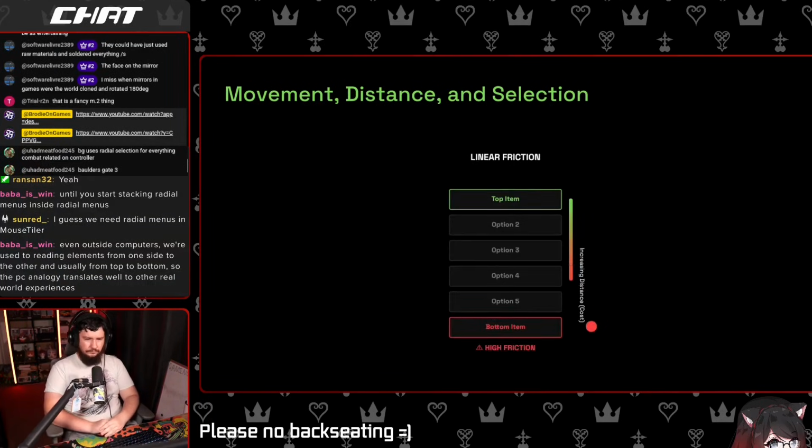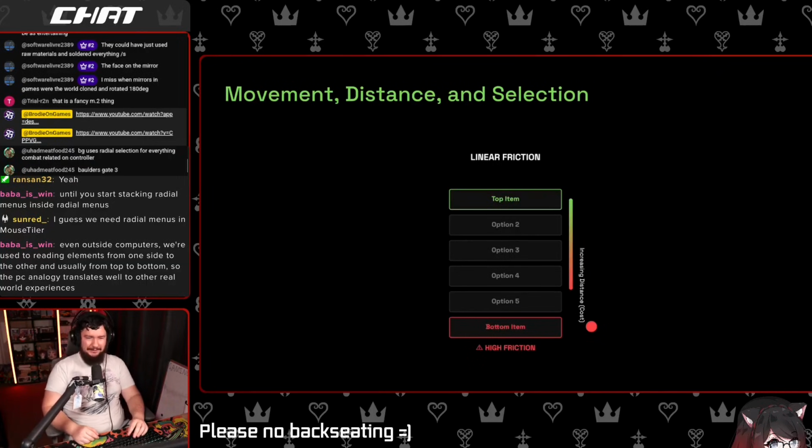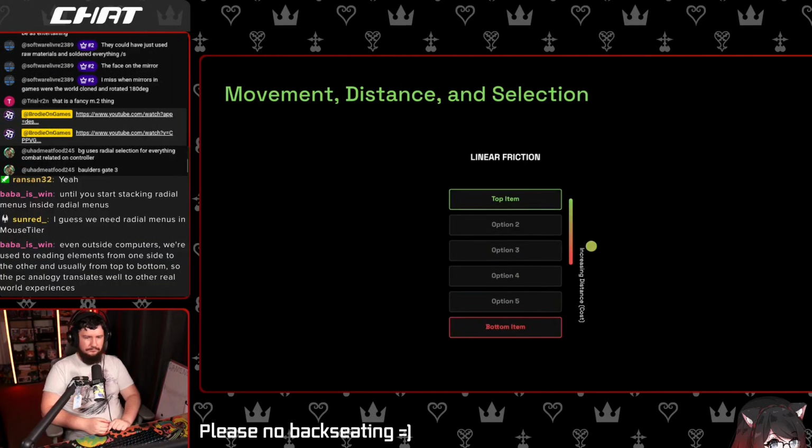Linear menus create a familiar pattern. Items are stacked vertically, so the further an option sits from the cursor, the longer it takes to reach. Right. Each item is also relatively narrow, leaving little tolerance for imprecision. Selecting the wrong item above or below the intended one is a common and well-documented error. Anyone who has scrolled... I literally did this earlier today playing Silksong, where I selected Biowater instead of Putrefied Ducks. I literally have an example on video in the last few hours. ...in a long font list in Word or Illustrator has felt this friction accumulate.